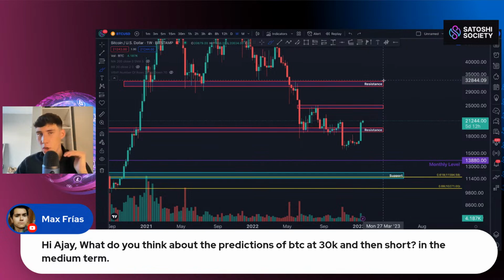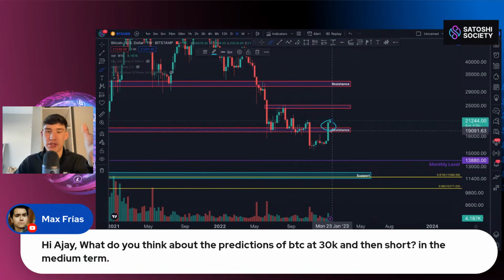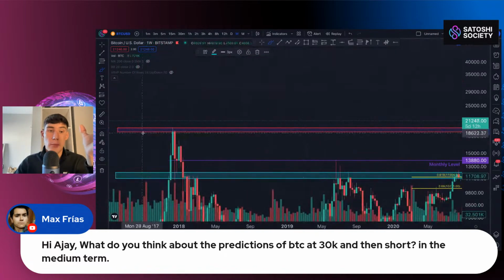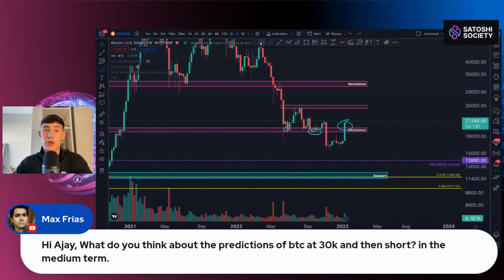But there are levels below that that we need to pay attention to. The first level is around $25,000. As you can see right here, we've broken this major resistance level. We've used it as major support over the course of 2022, and we also used it as resistance in 2017. So this is a very critical level, and it's good that we're above this. It's good that we've finally broken above this resistance level. However, we need the volume to continue this push towards the upside, or we need to have a pullback and hold that support and then continue that push towards the upside.